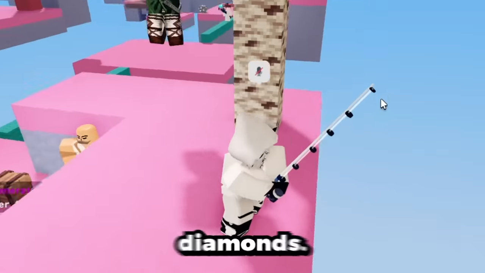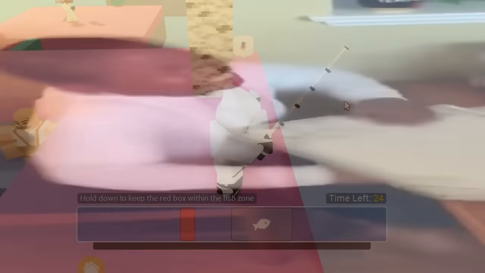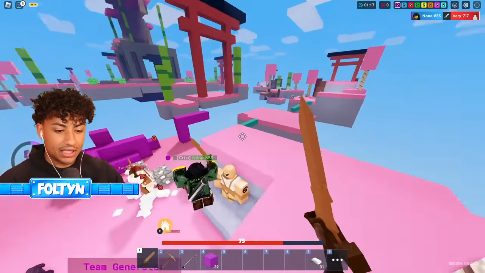All right, come on. Give me some emeralds or diamonds. That's all I want. Emeralds or diamonds. Come on, please, please, please. Give me something good. Bro, what? Iron? Bruh. I don't want no dang iron. What the heck? Oh, yeah. Kill him? Yes, W. Killed him.